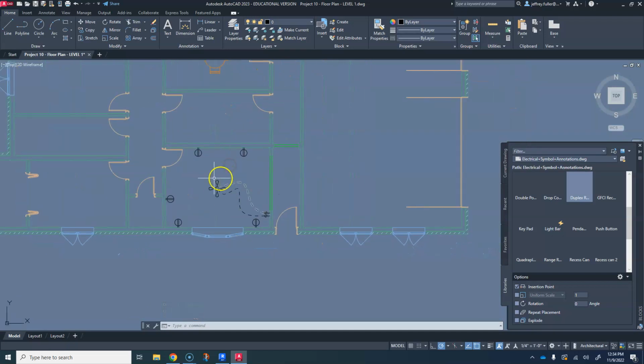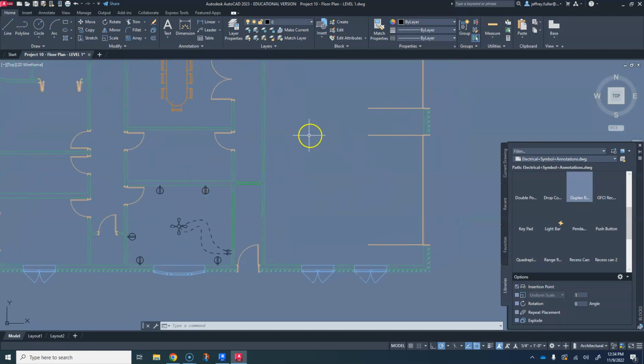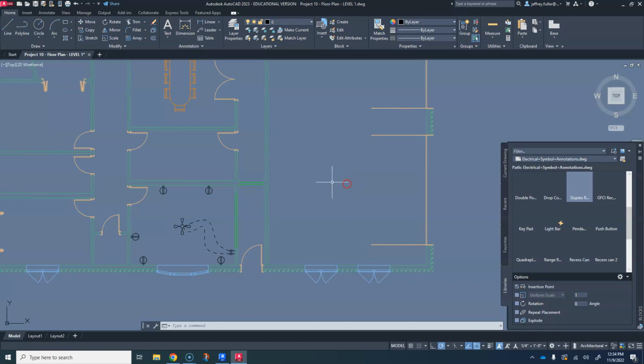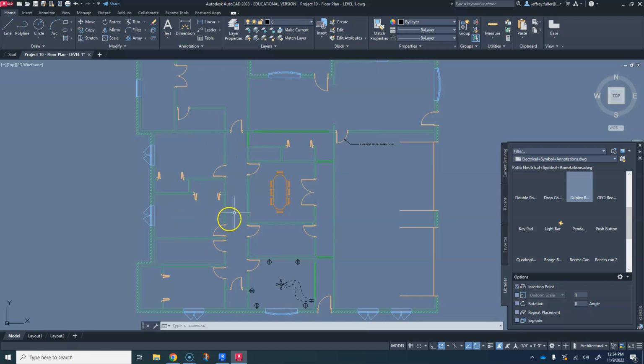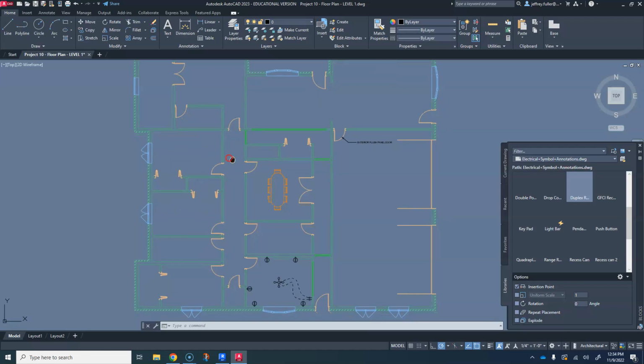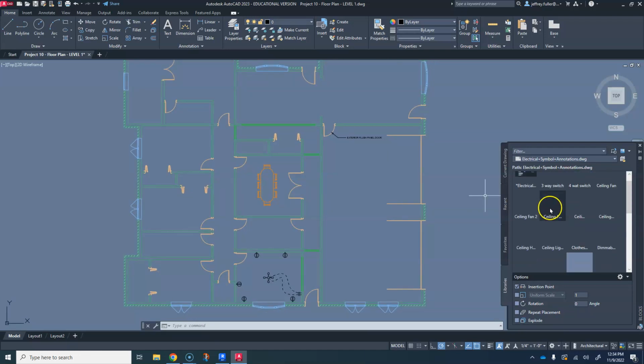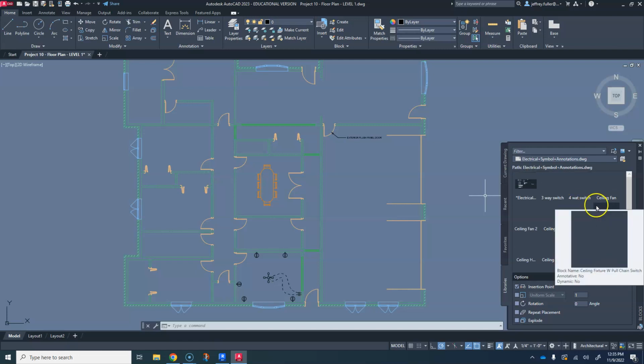We've got receptacles, we've got light and fan, and we've got switches. So we need to look around our design and think of other places that are going to need receptacles and switches. Typically hallways are going to need some of both, especially a long hallway like this one. Same with this one over here. And bedrooms, of course, are going to need lights and everything else. But again, just look around at the different examples you have here.